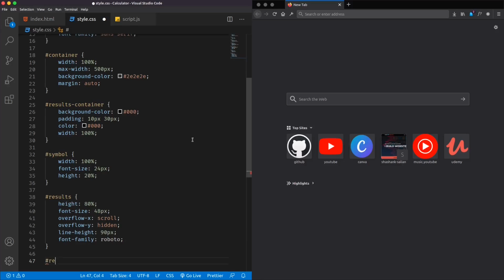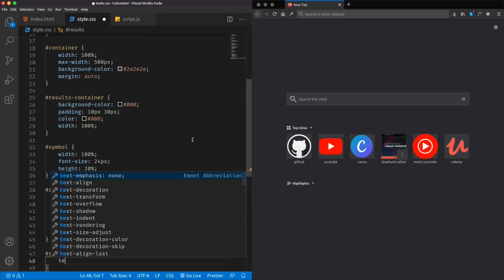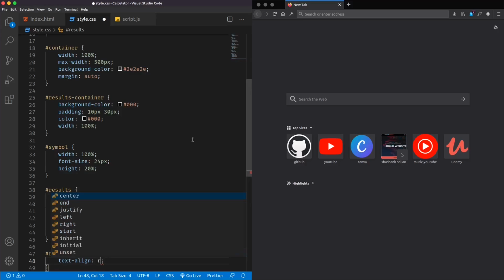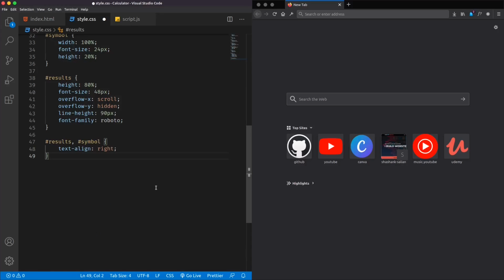Let's select results and symbol and give it a text align of right so that the text aligns to the right like a standard calculator.